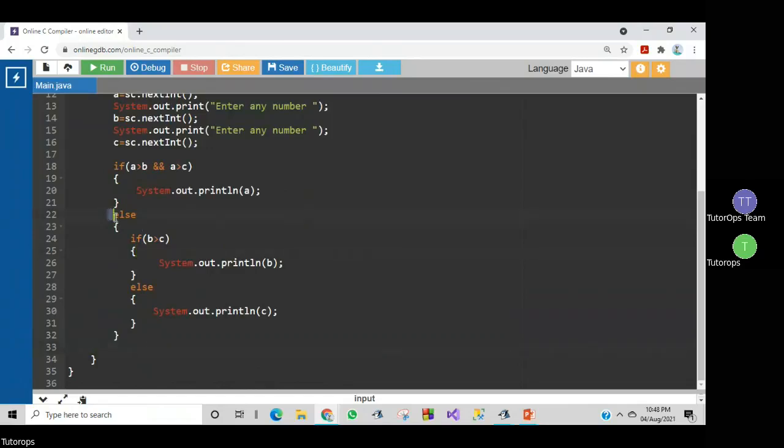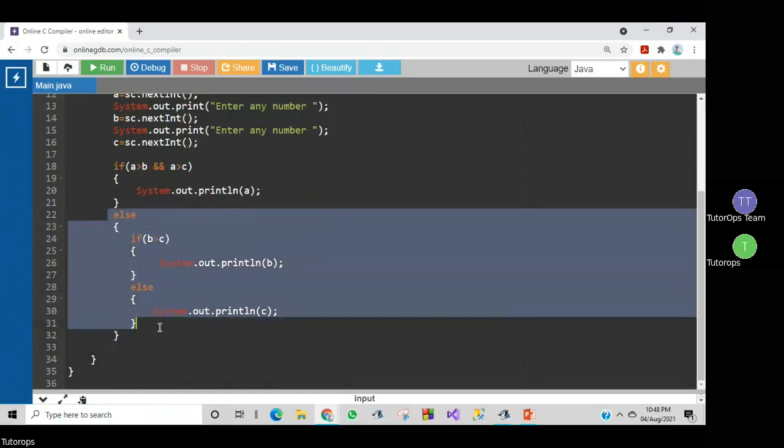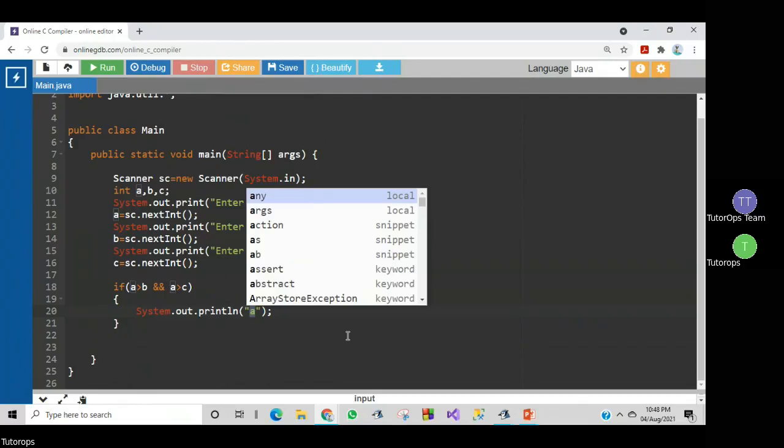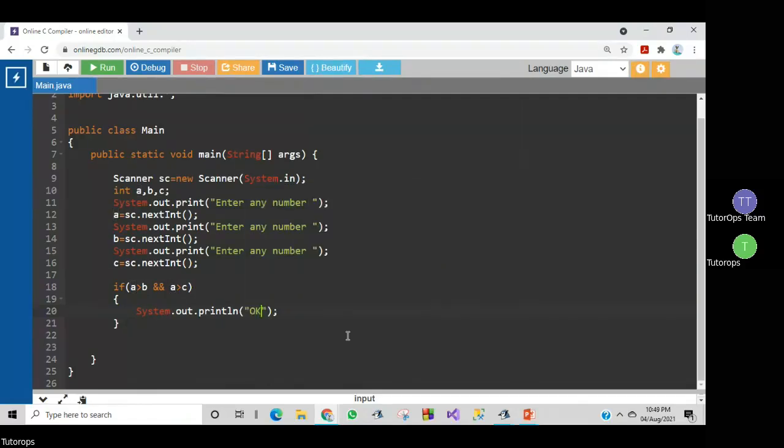Sometimes this also happens. If A is maximum, then only we print okay. Otherwise, we do nothing. Like this. Else is not mandatory for an if condition. So if you want to print this line only if this condition is satisfied, then print okay.